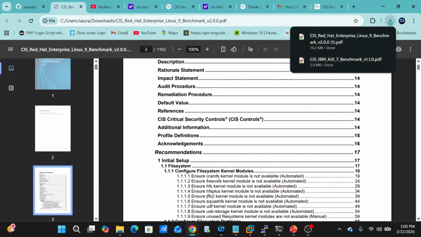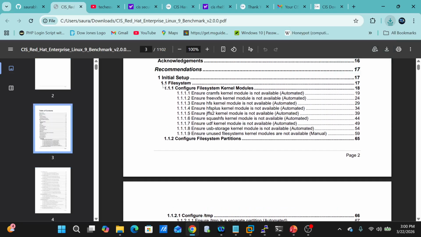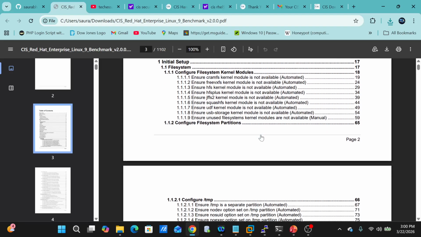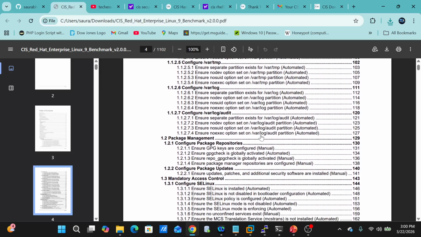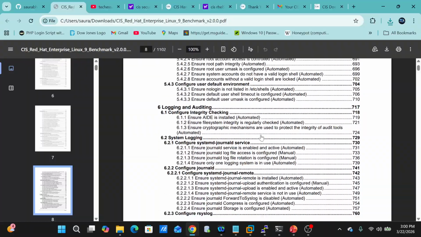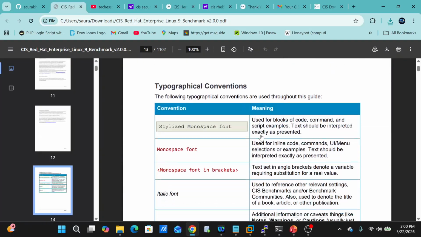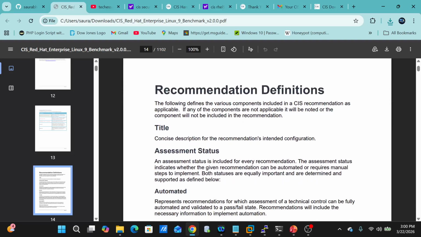You can see all the things, descriptions, etc., showing what you have to do, like configure file systems, kernel modules, etc. It's basically a guideline, like what the file system requirements are and how it should be present. This is basically a 1000-page document, so we will cover it in depth in the next video.